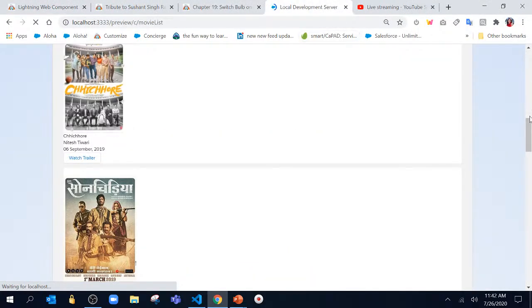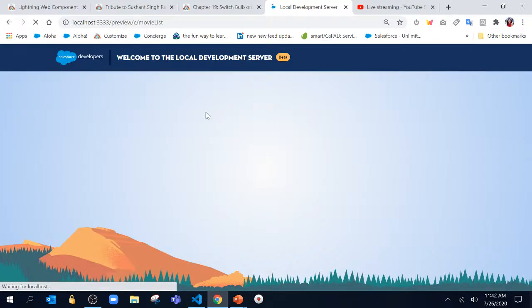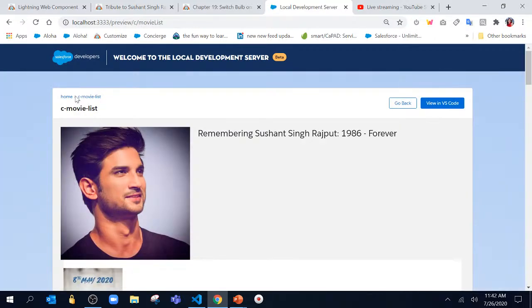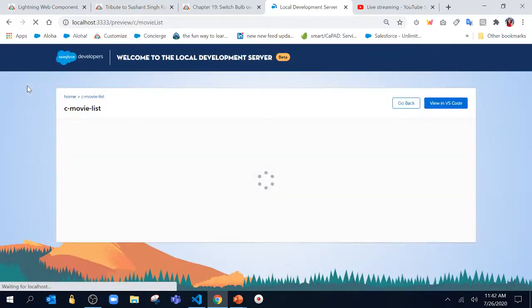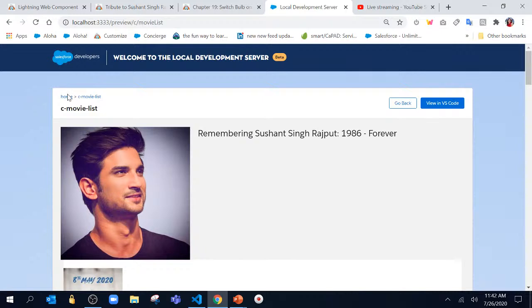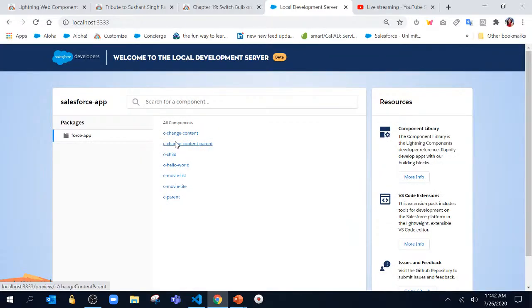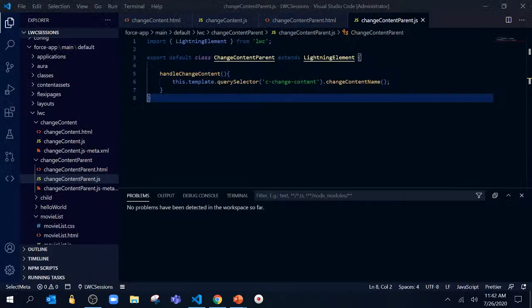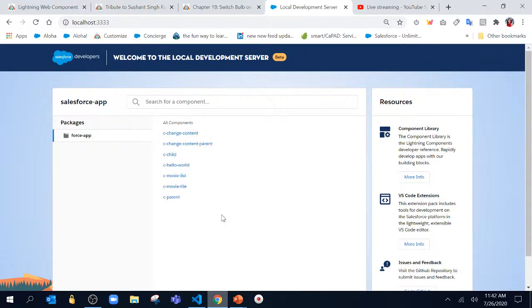It automatically gets saved. So the name is change content parent.